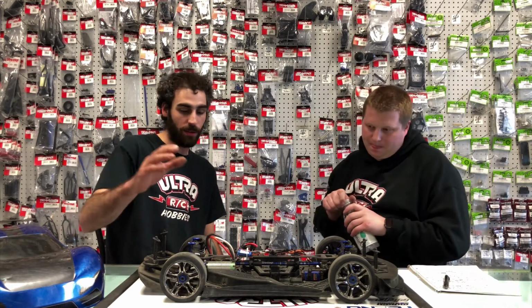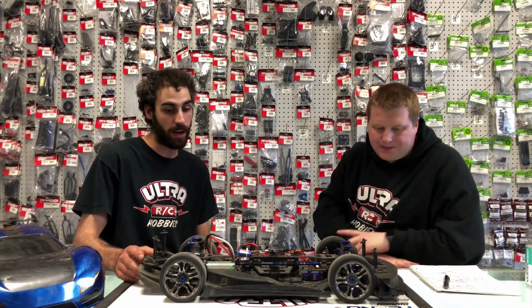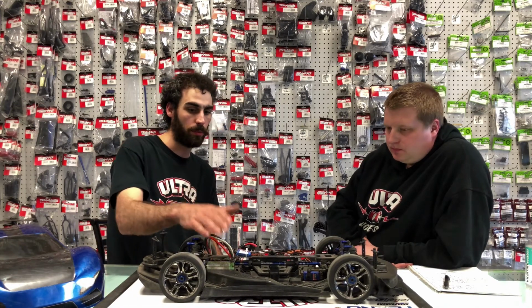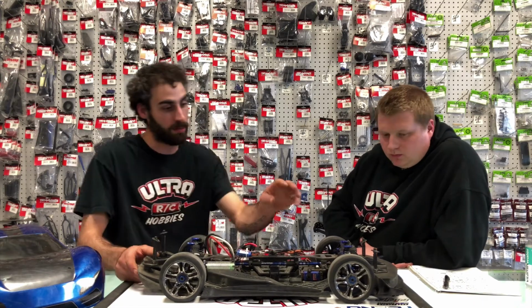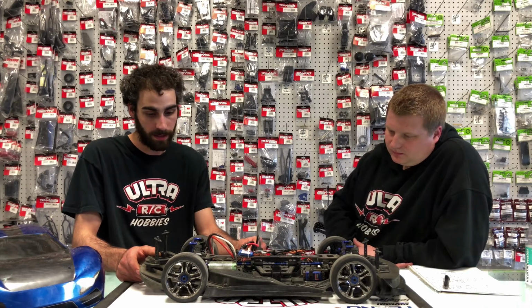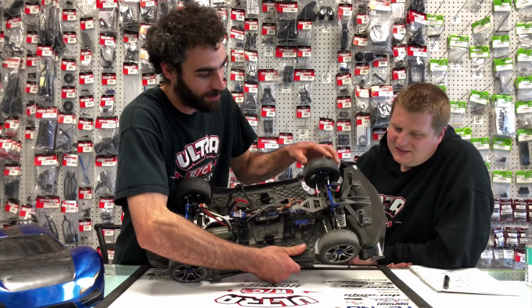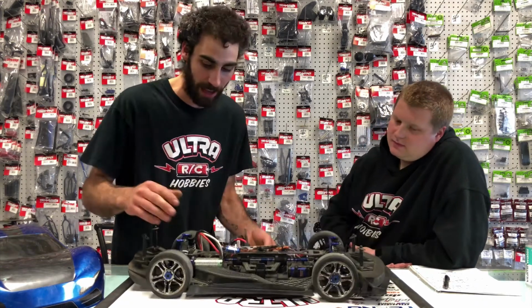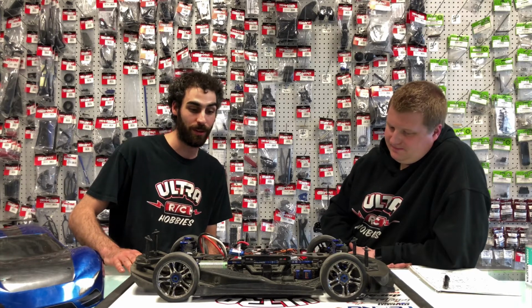What do we got? So this comes with the big bore shocks. It's a four-wheel drive platform, so you've got all the traction on the ground. Castle 8-scale system, Mamba Monster 2. I believe this is a 2650, if I'm not mistaken. But I'm running it on a Spektrum receiver, so I get really nice, clear reception from that. And I've actually smashed it once or twice now. I've bent the front CV axle down here, so that's all wonky. I bent the front links. I broke a rear link the other day. I smashed the body. So it's definitely been through a little bit already.